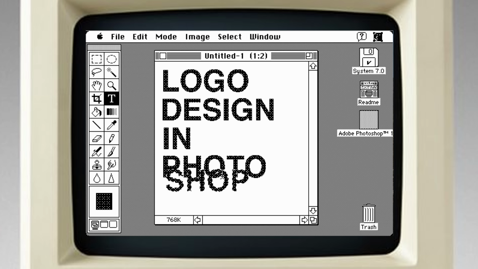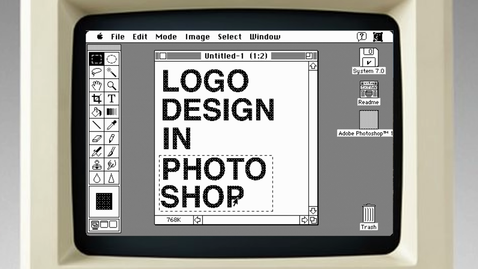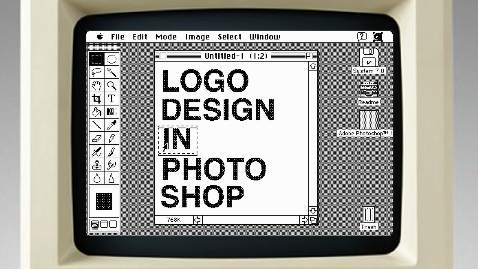This is insane. There's so much stuff inside of here. Can I create anything but this inside of here to make it look good? And then I can like go ahead and select all of this, bring it down a bit. I am a bit surprised that it doesn't have a transform function, but the selecting and moving is pretty easy. There we go, we got our first design in Photoshop 1.